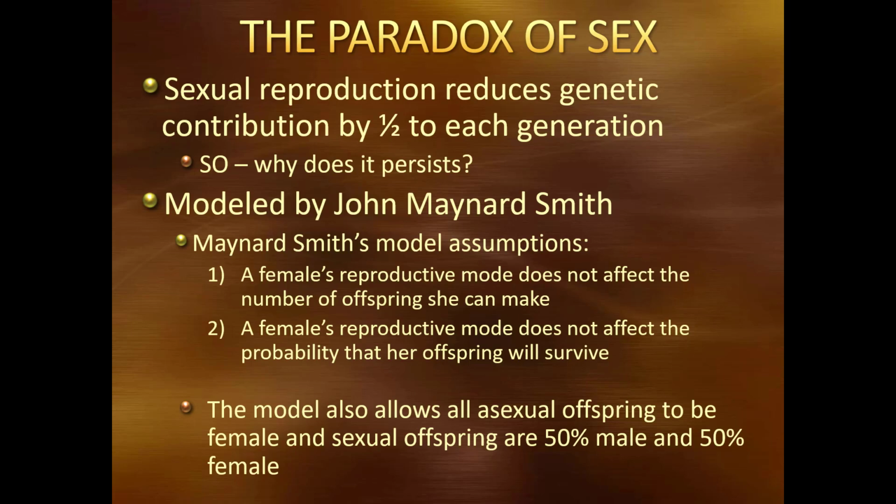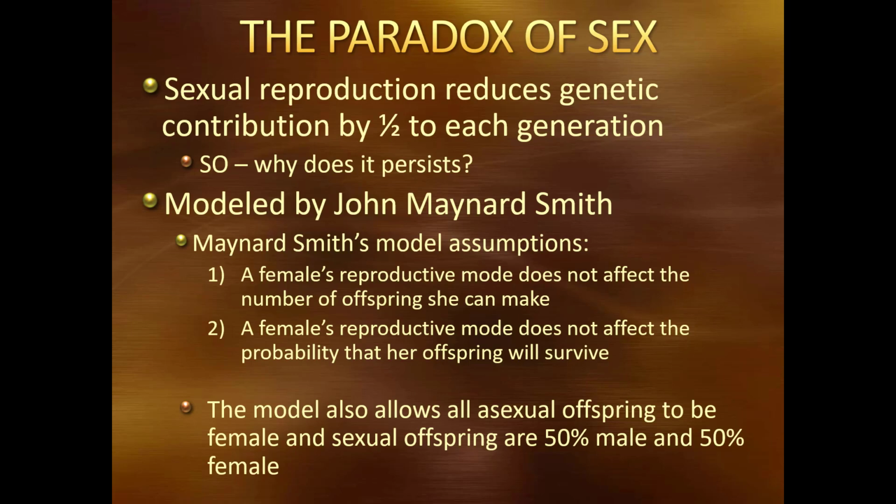The other side of the coin is that sexual reproduction is probably far more common in nature than asexual reproduction. So even though there's huge cost, it is very prevalent, and that's where this paradox comes in. You've got something that's highly costly, yet also very prevalent. So what is the benefit? If the cost is that high and it is so prevalent, there must be some very large benefit to sexual reproduction.